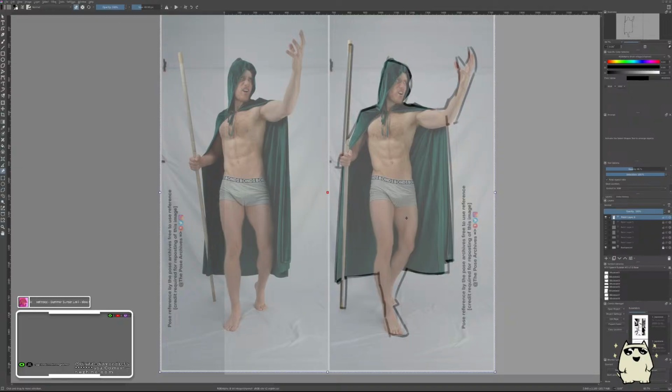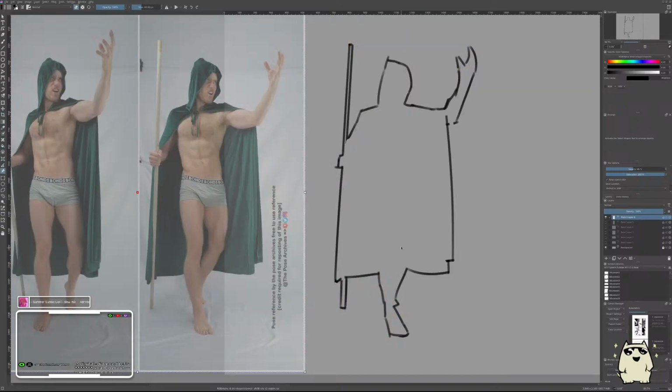It's still not perfect. There's some shenanigans with the legs, but it's good enough, I guess. And I suppose again make this.